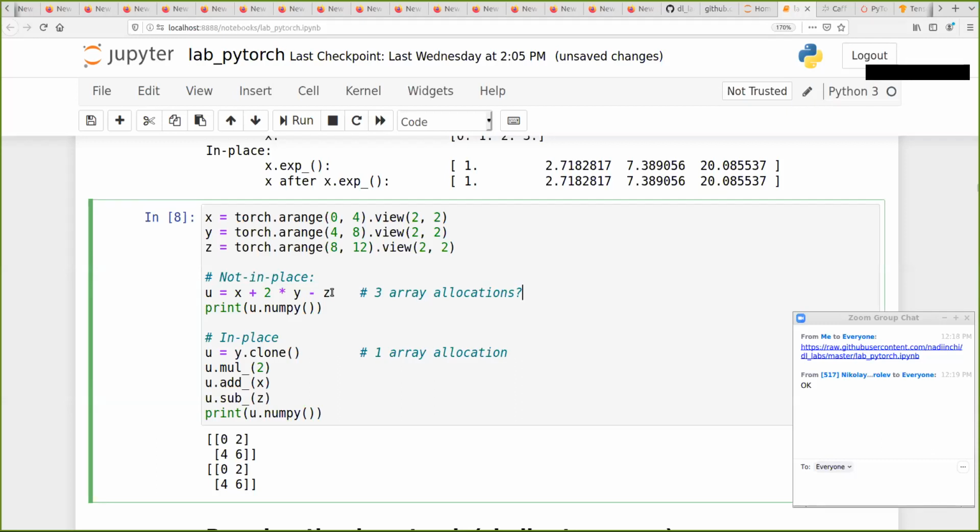But we can do the same thing using just one tensor location and then applying in-place operations.